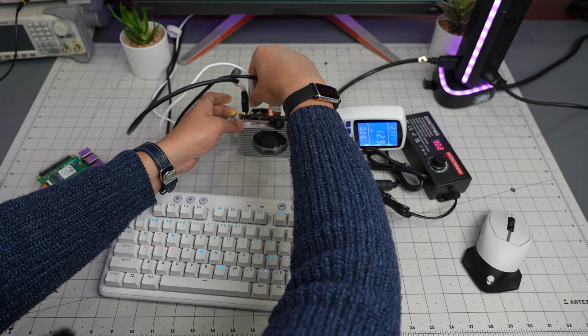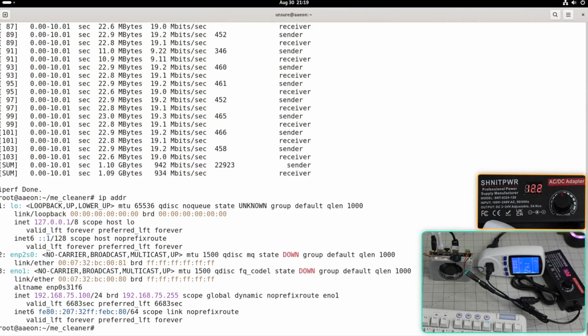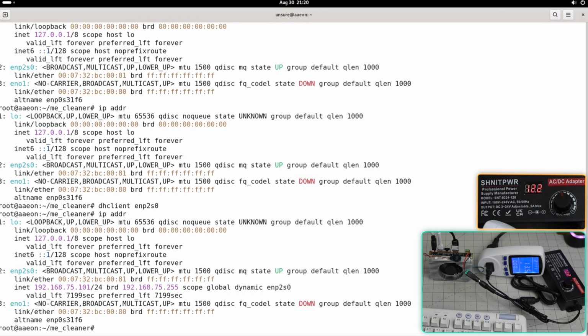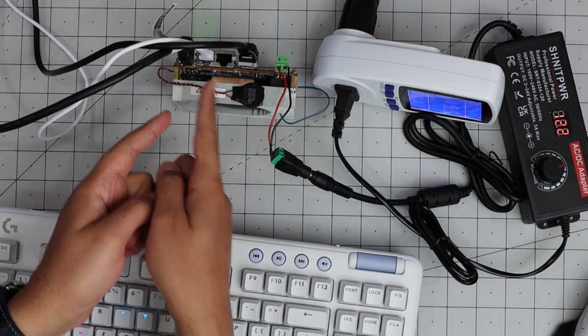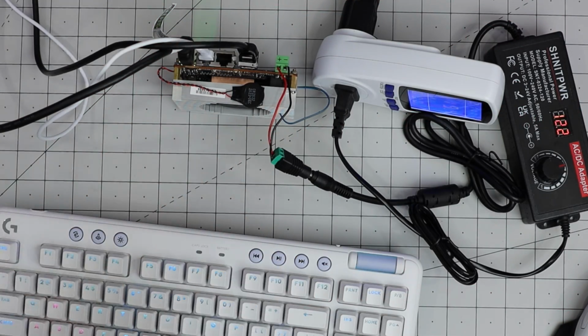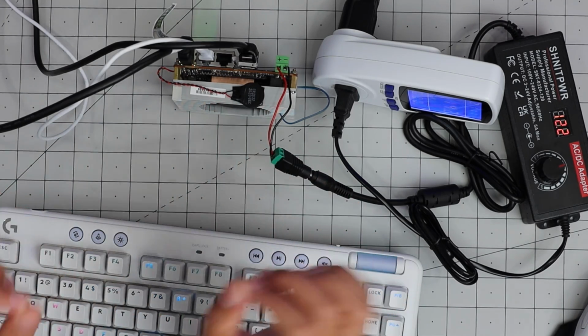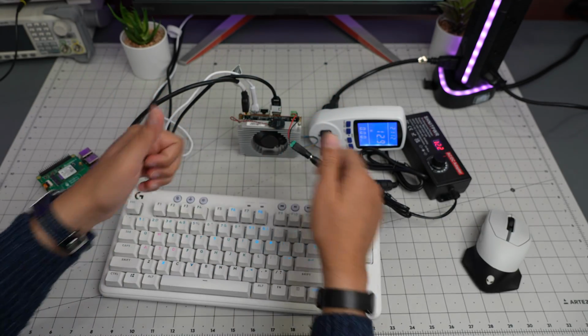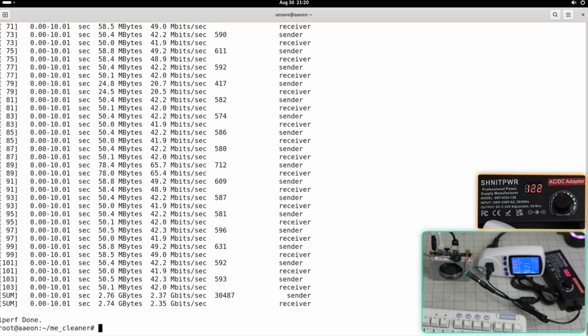Now let's go to the other port, okay? Let's wait for it to receive an IP from the DHCP. Okay, we got the IP, now repeat the test. Let's see if it is a 2.5 or is it still the 1 gig. So the one next to the HDMI port is 2.5 gigabit and it's exactly 2.5, and the other one is exactly 1 gigabit, and both are working, and we tested that as well. Okay, another thing I wanna test is the NVMe storage, right?